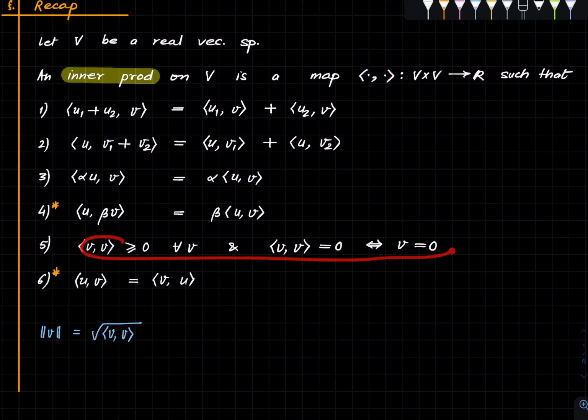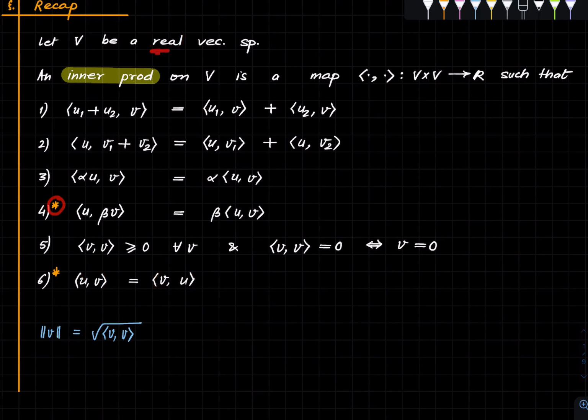This is called the positivity property, which says that if you take the inner product of two vectors, you always get something non-negative, and the only way to get zero is when you use 0 in both slots. Okay. So, you use 0 in place of V. If any of the slots have 0 in it, then of course the inner product will be 0. That follows immediately from bilinearity. And lastly, we have the symmetry property, which is that you take the inner product of U with V or the inner product of V with U, you get the same thing.